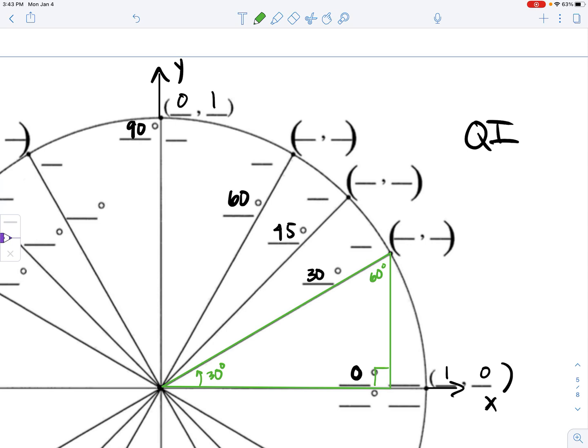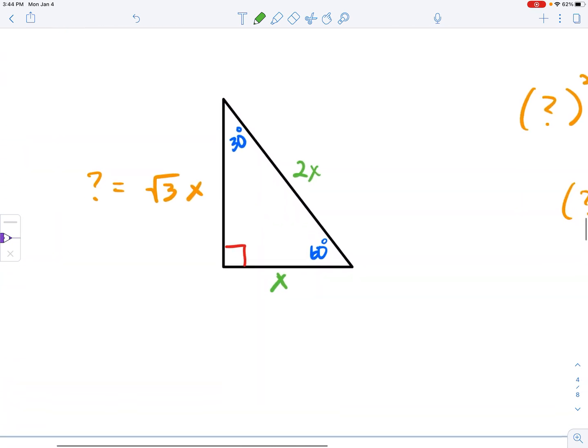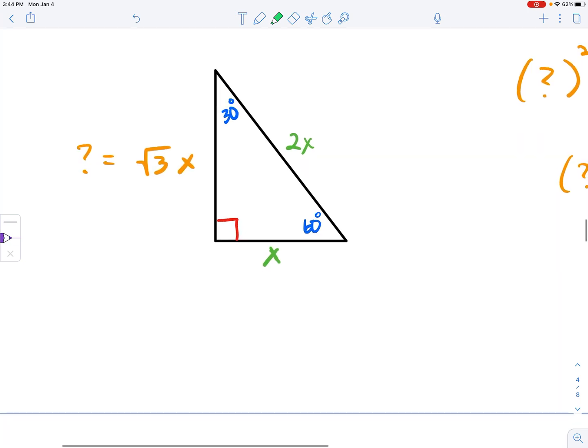Now, this triangle, the hypotenuse ends up corresponding to the radius of the circle. And we already said this is a unit circle. It has a radius of 1, right? This value has to be 1. That length has to be 1. So let's go back up to where we derived the side lengths. And let's think about what x would need to be in order for the hypotenuse here to be equal to 1. And the answer is x would have to be equal to 1/2, meaning the side opposite 60 degrees would end up being √3/2, and the side opposite 30 degrees would be equal to 1/2.